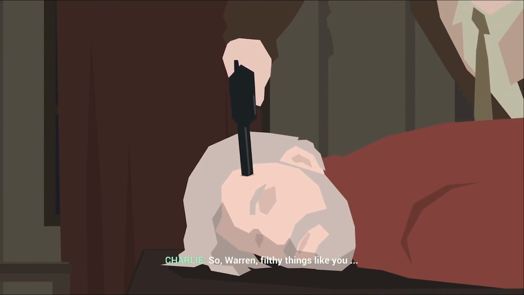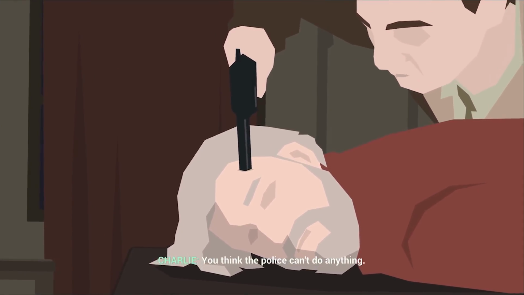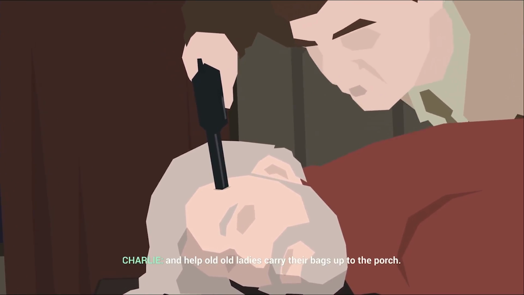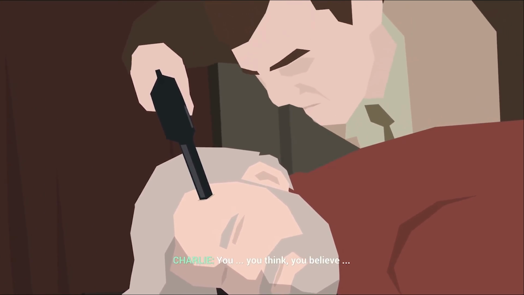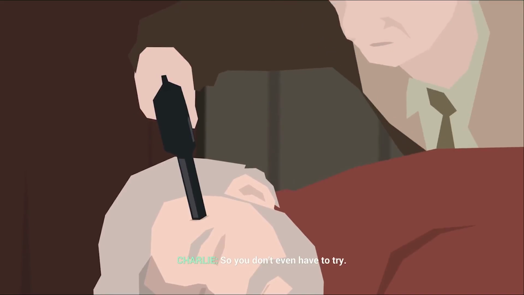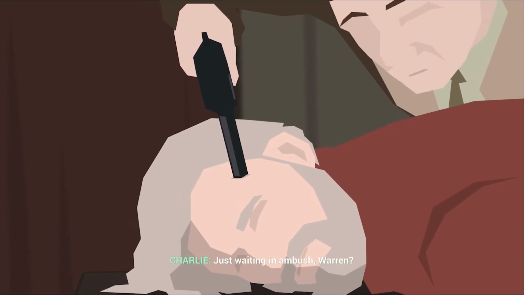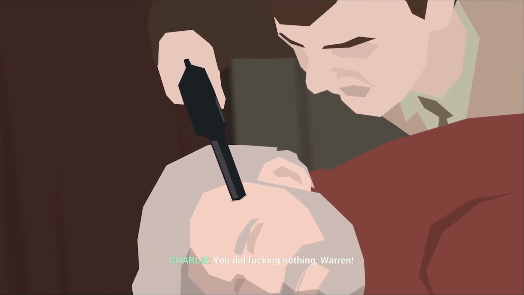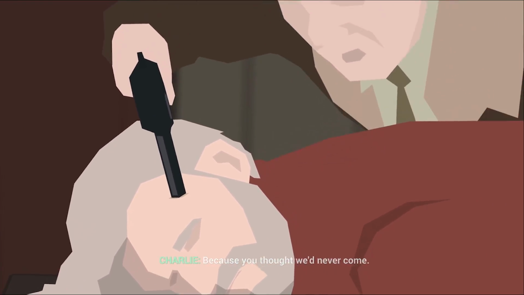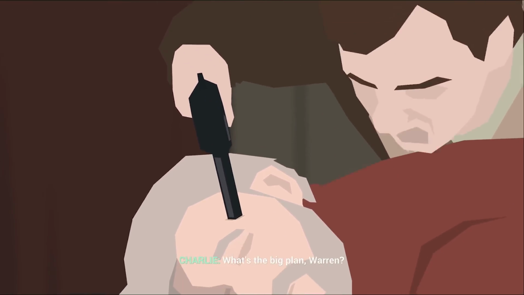So, Warren, filthy things like you drive me nuts. Because you think that we'll never catch up with you. You think the police can't do anything. You think we just rescue cats from trees and help old ladies carry their bags up to the porch. You really, really believe that we'll never get to you. So you don't even have to try. You taking good care of the goods here, Warren? You ready for us here, Warren? Just waiting in ambush, Warren? You did fucking nothing, Warren! Because you thought we'd never come. But here I am, Warren. Here I am. What are you gonna do now, Warren? What's the big plan, Warren?